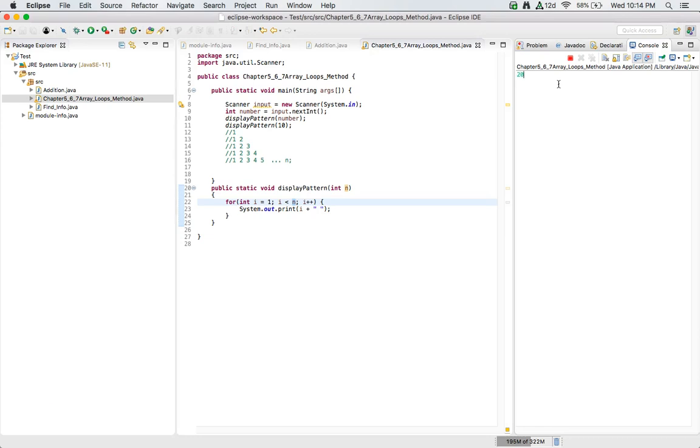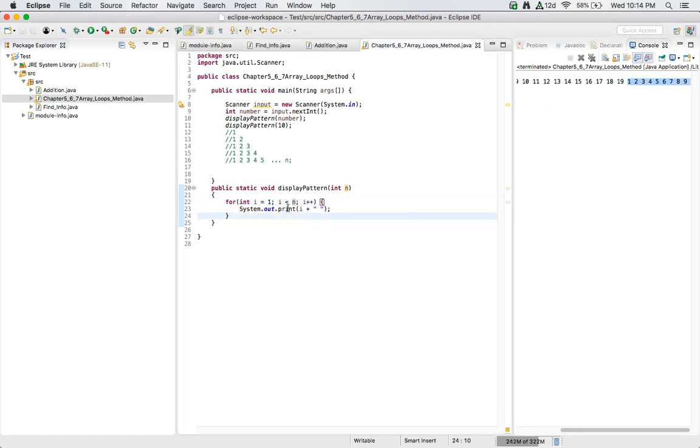And so if I put 20 in, it would do 1 through 19, because it starts at 1 and it goes all the way up to 19. And then it prints 10. And since there's no println, it'll print 1 through 9 right after it. And so essentially we have this 1 through 5.